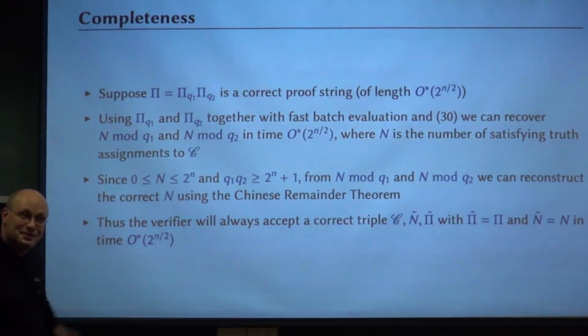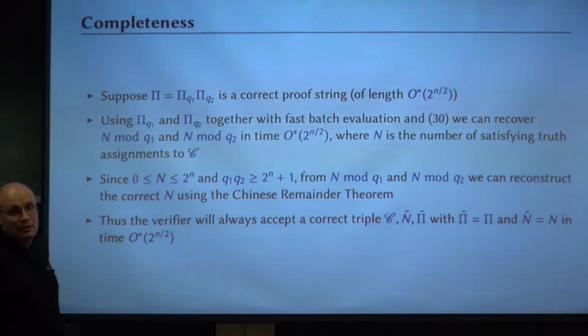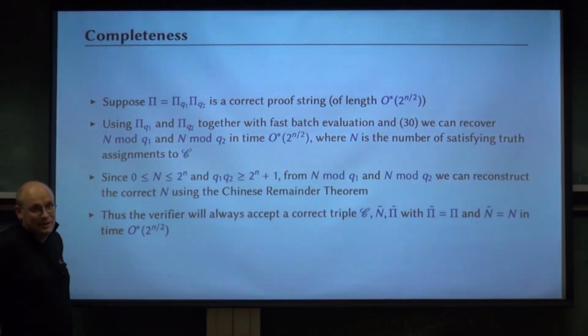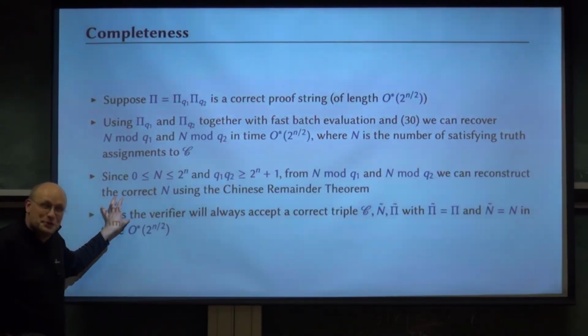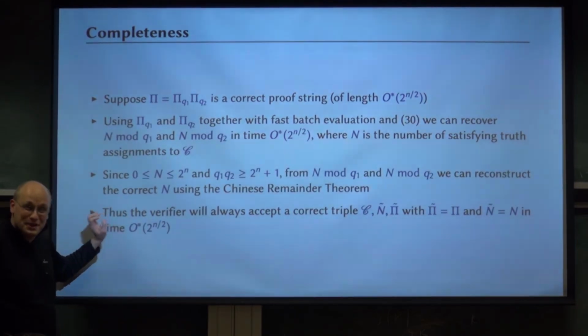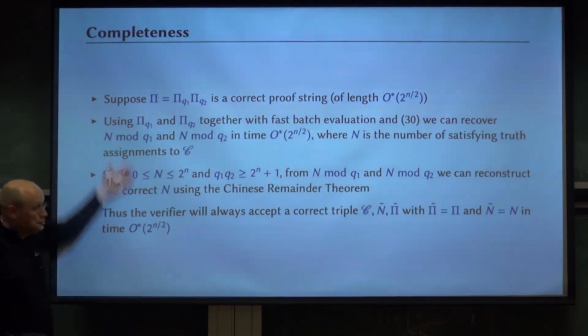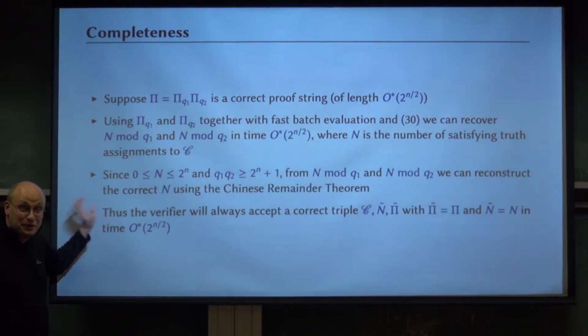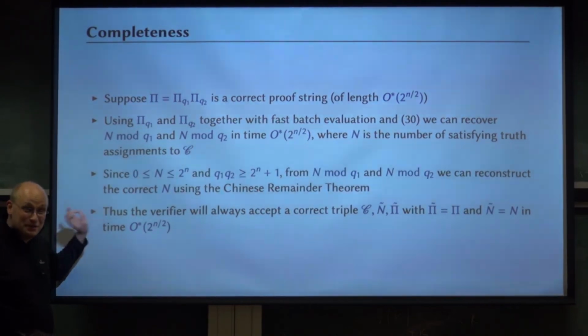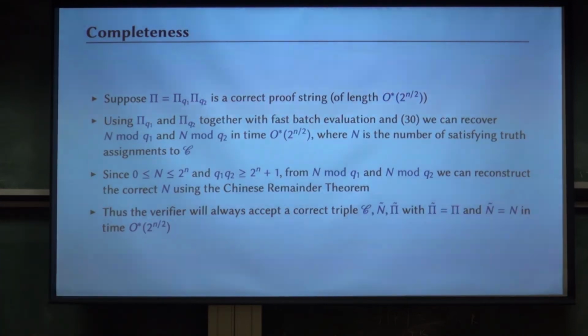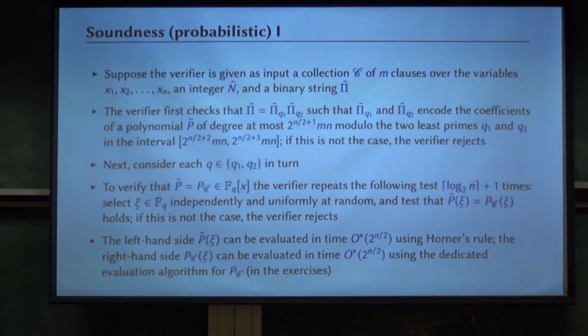As a verifier, in this case, when checking completeness, we assume that we have a good prover. But now we need to check soundness. We need to do some further checks to really make sure that we got the real deal and not some bogus polynomial, for example. And this we haven't looked at at all. So now we need to be careful and stare at how we can catch a bad prover in action with high probability. So let's get to that point now. Let's analyze soundness.